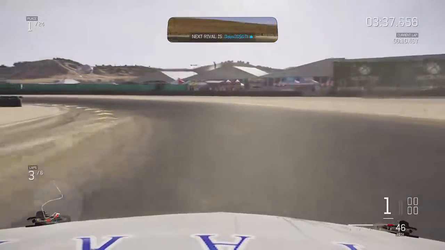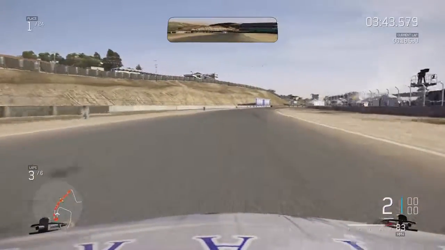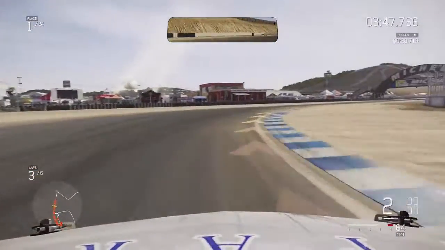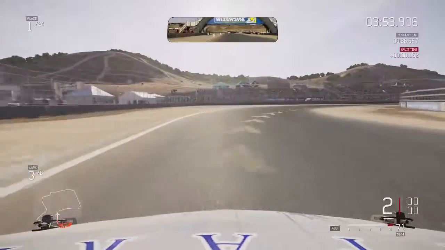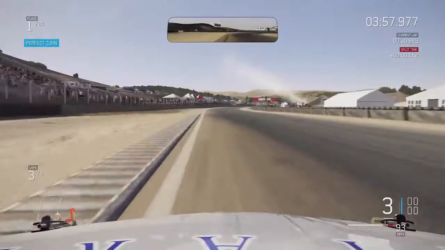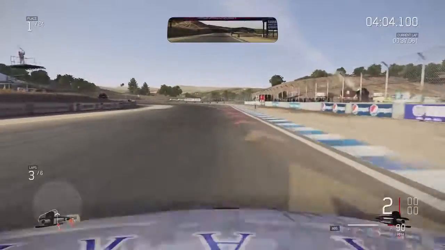Try to get the fastest lap. Stay focused, stay on the track. Improve the performance on this race, get some more XP, try to get a few perfect turns, just like that one. Maximum 6,000 additional credits for that, because of the mod pack that we have. Another one right there. I think we've gotten 4 so far.